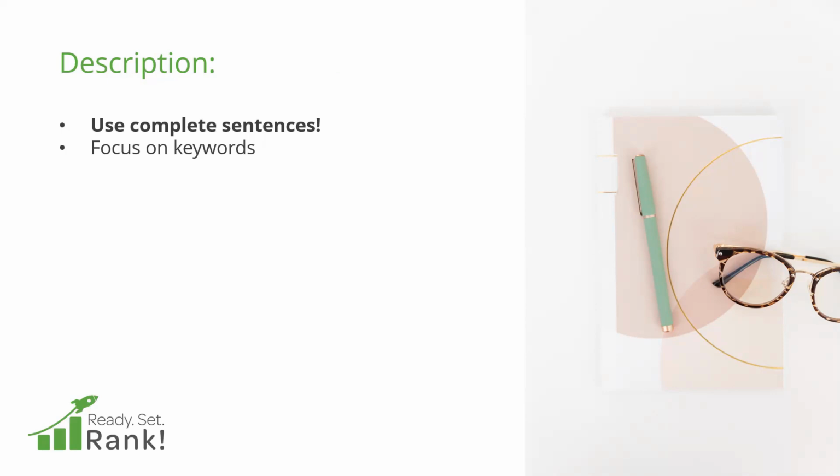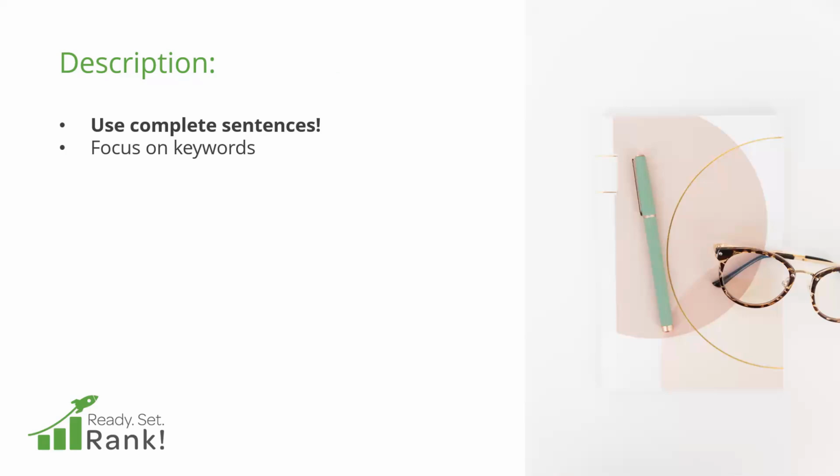So for instance, I'm in South Florida. I am located in the Boynton Beach area, so I might say that we provide services to Boynton Beach, Delray Beach, West Palm Beach, and surrounding areas. Again, focusing on your keywords and using complete sentences. This is one of the first times that your potential patients or customers are coming in contact with you. So we do want to make sure that our grammar is in check and we are using, again, complete sentences.